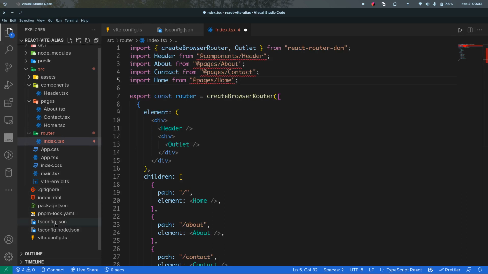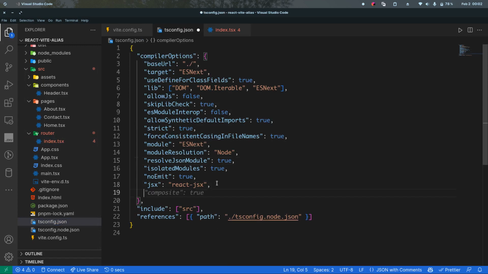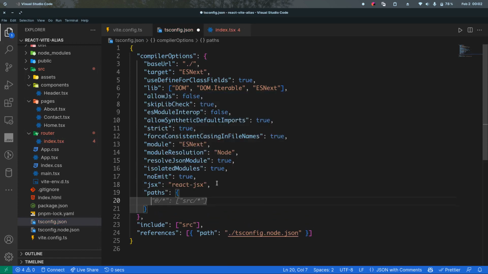We'll come to our tsconfig.json, then add paths. Okay, a key known as paths. Then you'll just add, I like using the at, so let's say at app, then /. It should be an array. So we'll use at app and / we have src. So this is now the directory where it's supposed to resolve.